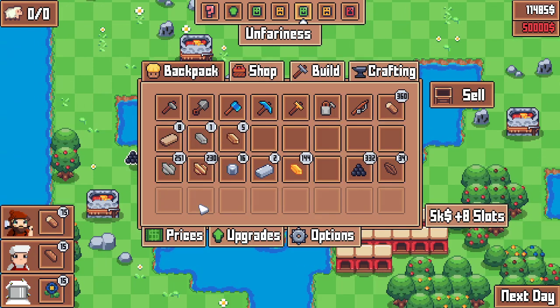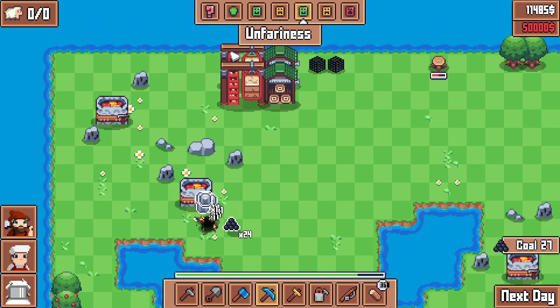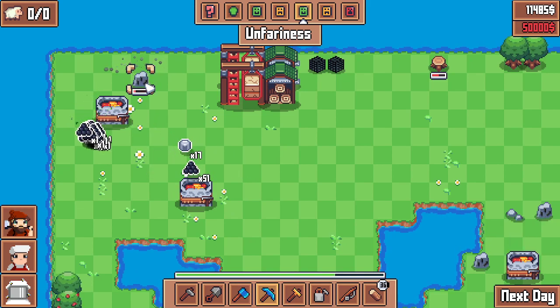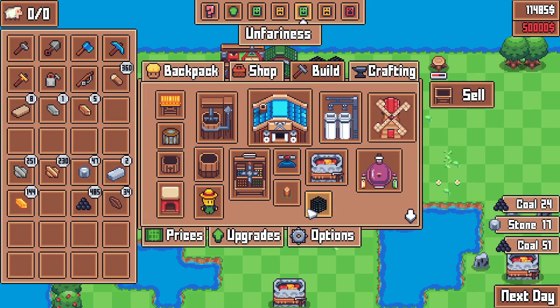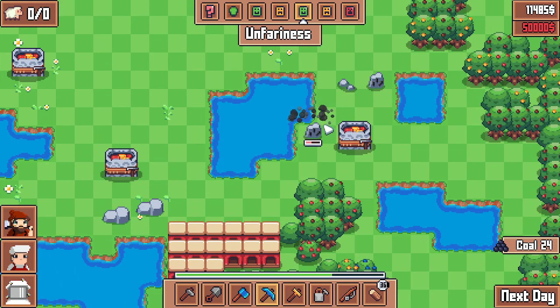We have enough gold, right? We have no gold, actually. Okay. That's a bit of a problem. I didn't throw anything in there either. I am bad at this game. What is the chance of rats? 15. Okay.